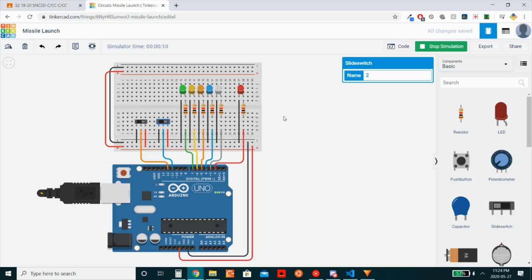Then the entire system goes and the red LED starts flashing. At this point, the nuclear missile has been launched, and there's no turning back. However, before this point, if either of the switches is turned off once the sequence has been initialized, then the sequence will have been broken.